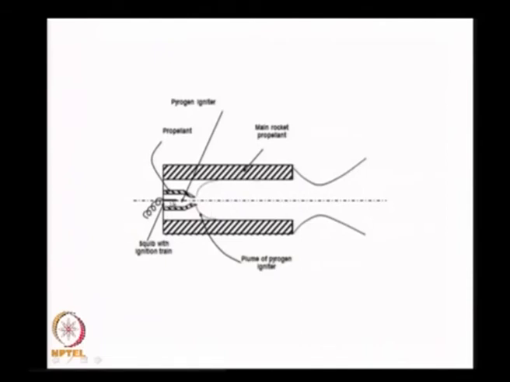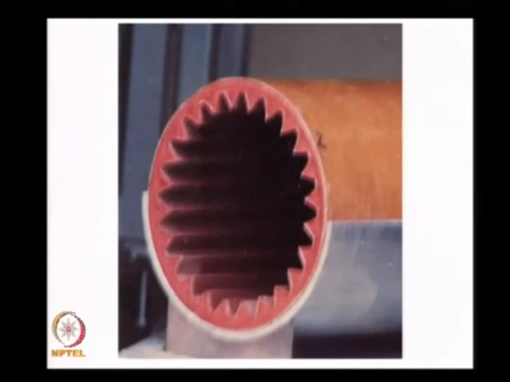This is a pyrogen, a small solid propellant rocket. This has a pyrotechnic igniter here, a squib over here, burns here, then it burns here, ignites this surface and the flame moves forward. That means a pyrogen igniter is a small solid propellant rocket. It has a regular propellant. We will take a look at one of the propellants for this, and this is the main propellant which it ignites. See, this is how a pyrogen propellant grain looks. Well, it is just something like a solid propellant rocket, only you do not need so much propellant.